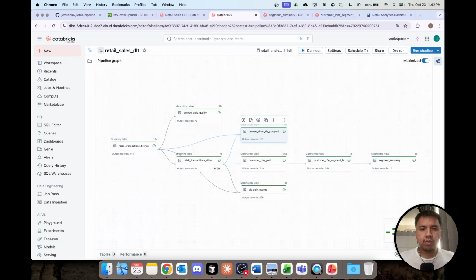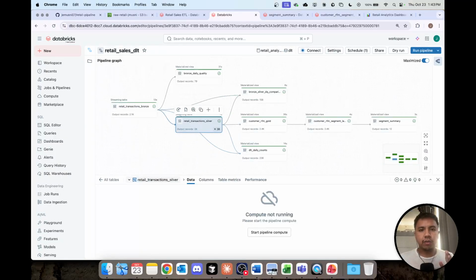We're comparing these two tables, so we know if there's duplicates, and if there are null values for each of the tables. So we should expect that in our retail transaction silver, it should be cleaned and filtered already. And that's where the magic happens, where we create a materialized view out of the retail transaction layer to having a customer RFM gold.